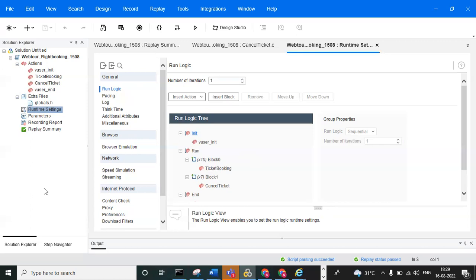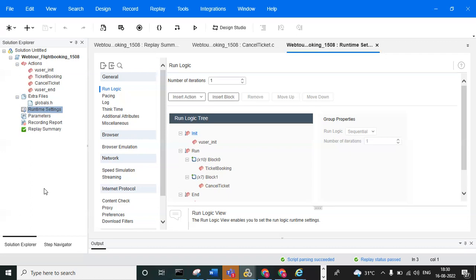Yeah, Kiran, here one doubt. What I understand is the initial part is only once, the action part is the business flow, and the end part is logout. So here, for a single user, the action part is executed 5 times, right? Is it for single user or multiple users? Single user only, right? Single user only.